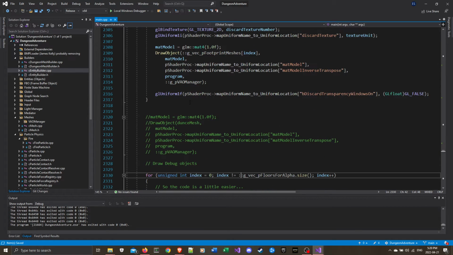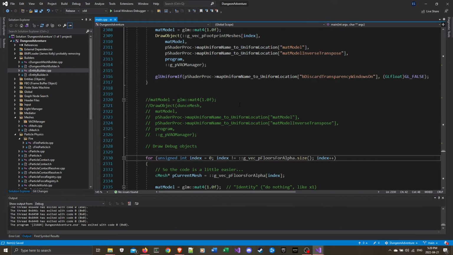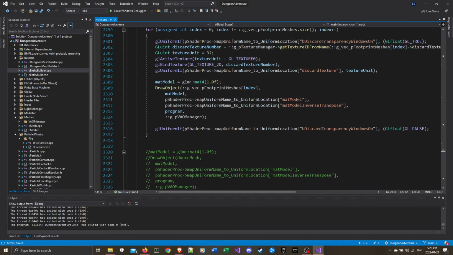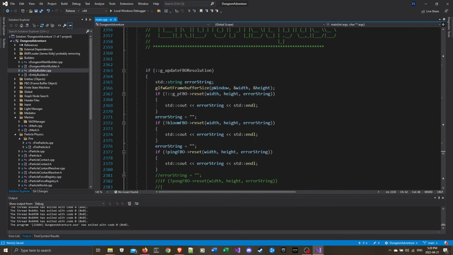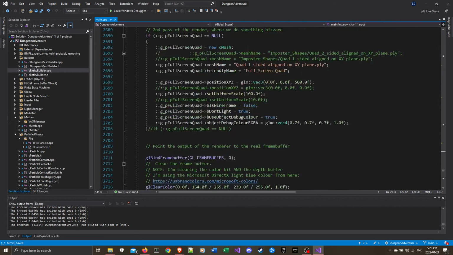And yeah, because if I didn't redraw the floors, as the alpha transparency of the footprints went down, you could see the skybox through the floor. So that didn't work. And then FBO stuff for full screen quad.